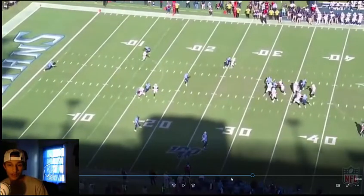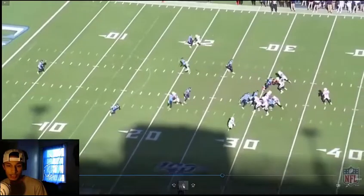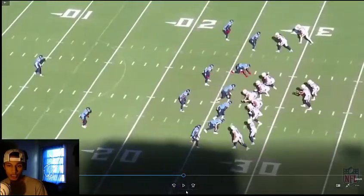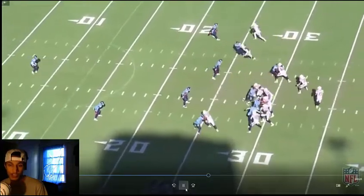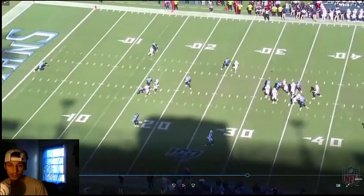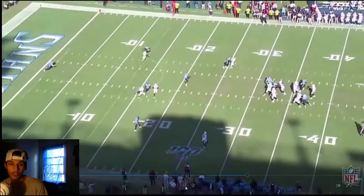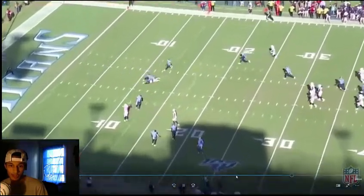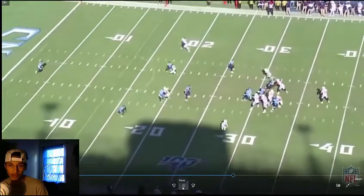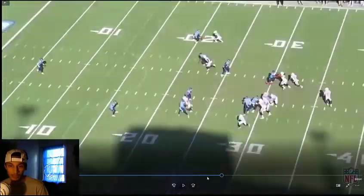Allen doesn't really do a good job stacking him, but on this second move, once Logan Ryan kind of loses a step on this first move, he gives up enough space inside that all Allen really has to do is turn inside very quickly, and Ryan can't make a play. I mean, if you look, even coming around this break here, Byard kind of stumbles. He doesn't really have the balance and change of direction to play man coverage at a high level.